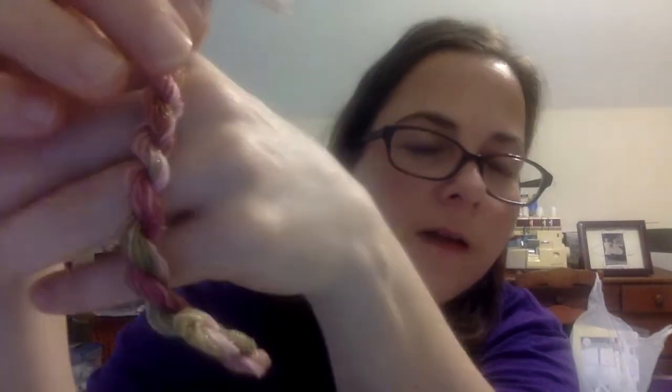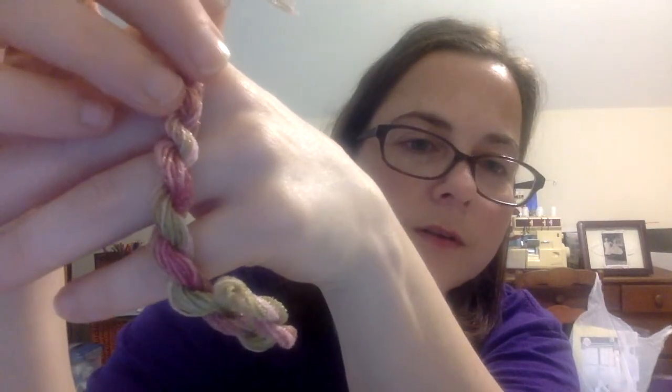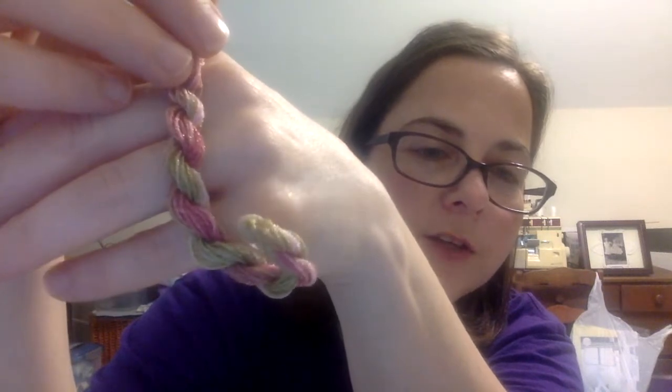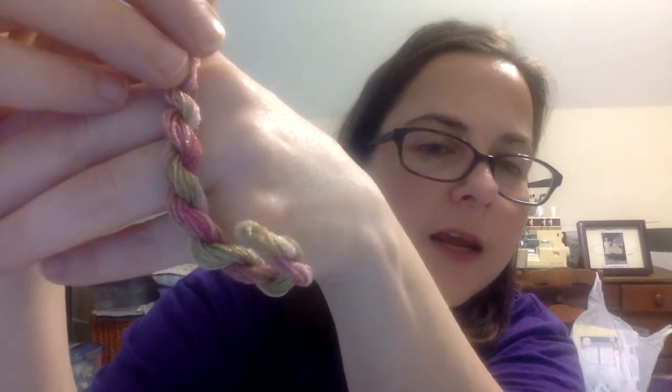Now one of these items was on clearance at Pandas. It is this beautiful metallic dyed Krynic, in those sage greens and pinks, which I love. I don't know what I'm going to use it for, but I'm sure I can find something small, where I can put it in a small bit, maybe as a border.